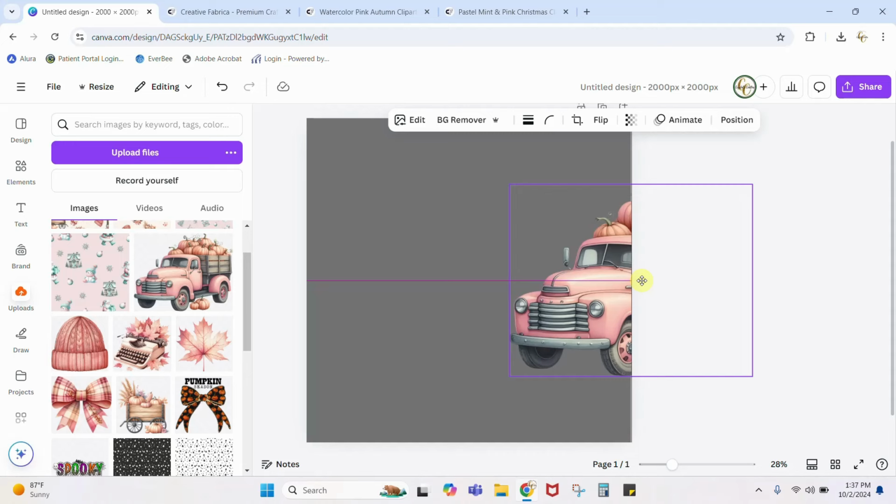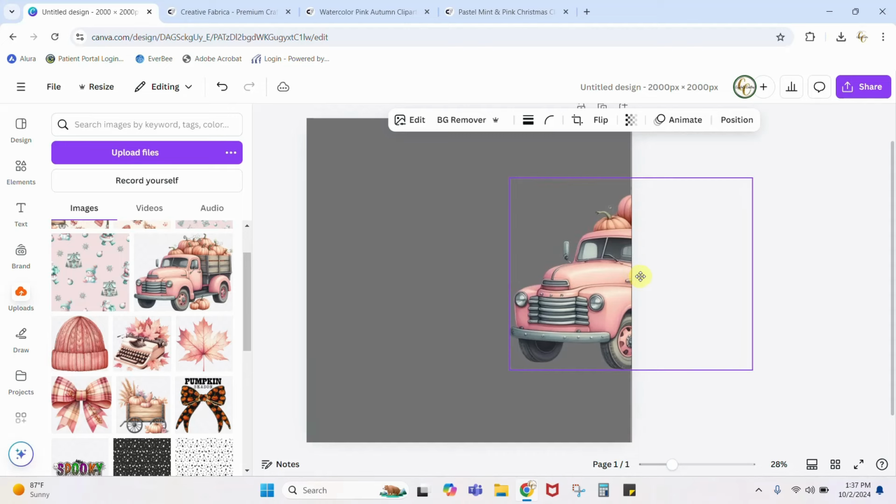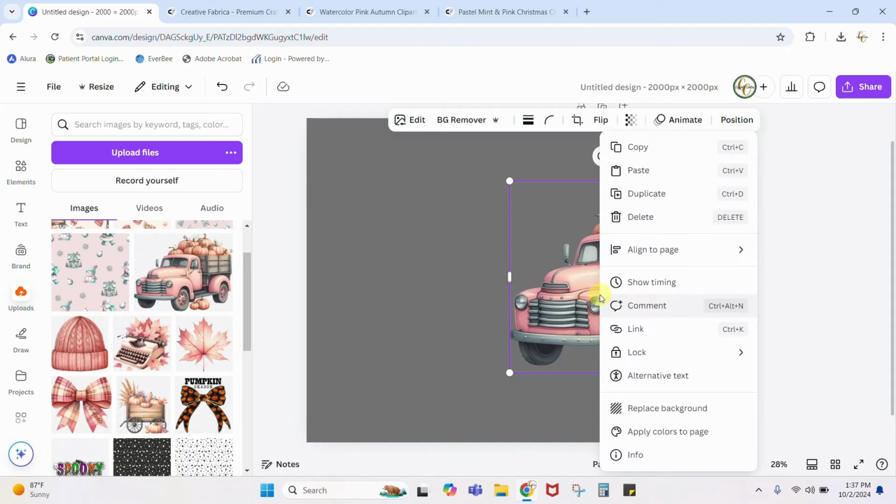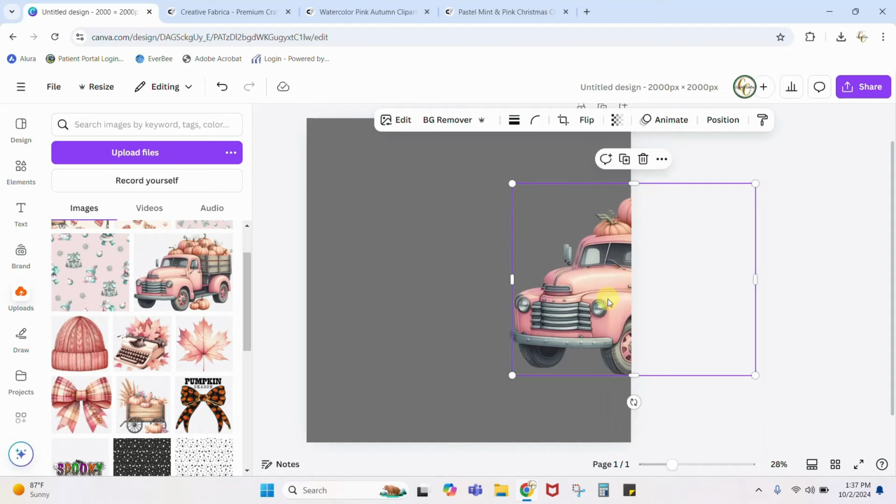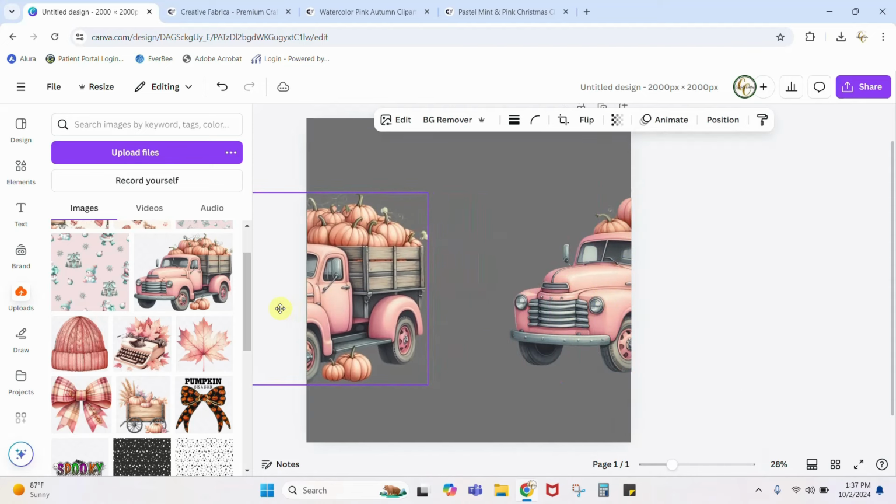I can't point to it because you can't see my fingers, but if I'm moving this around, I'm going to get a pink line in the center and I will get a pink line on the right. I will try to blow that up so that you can see that pink line. But once you get that, you know that truck is exactly halfway on and off of your page. Leave it there. Duplicate your truck, right click, duplicate. Go bring him to the other side and get him to where he is exactly halfway on and halfway off your page. Okay, they don't have to be perfectly centered just yet.